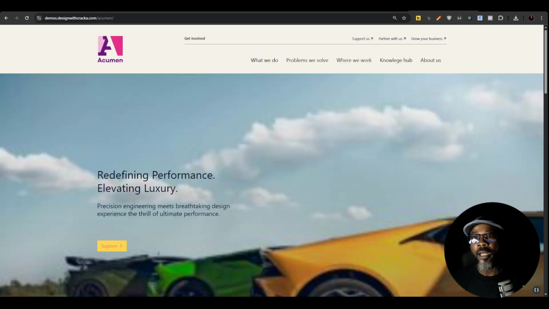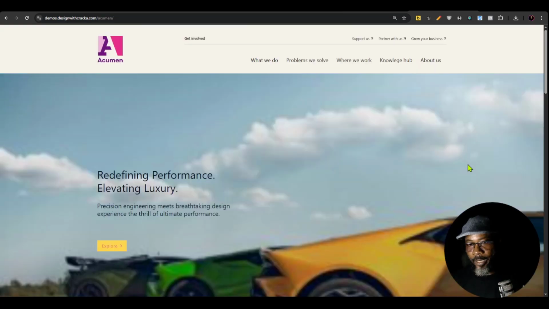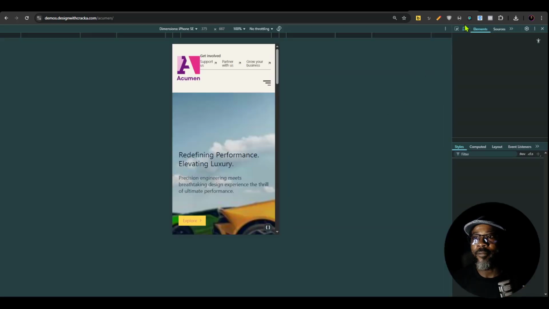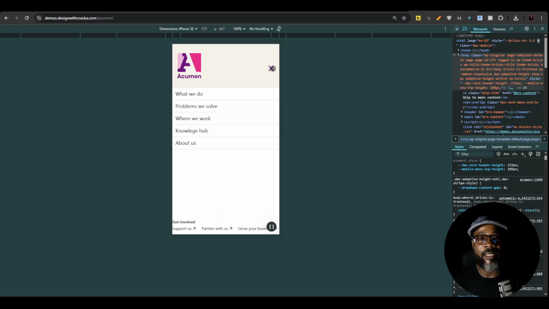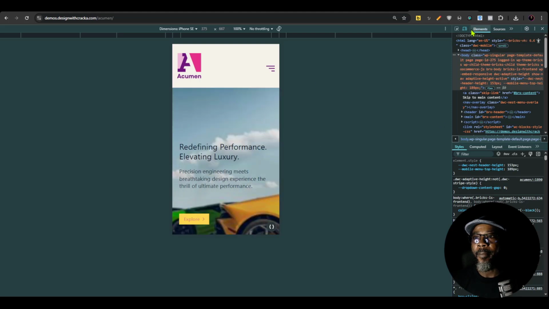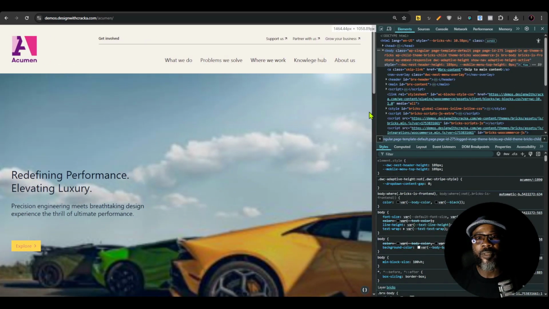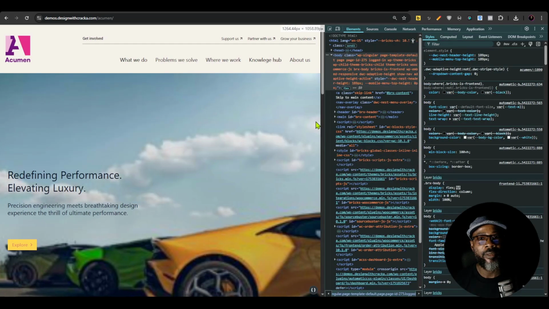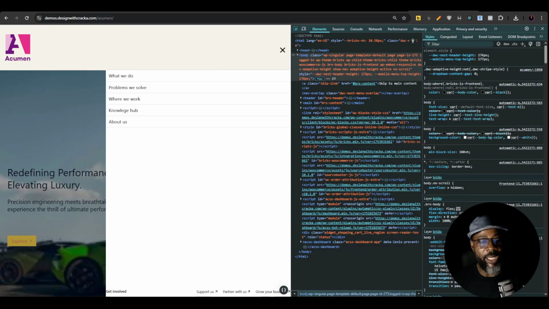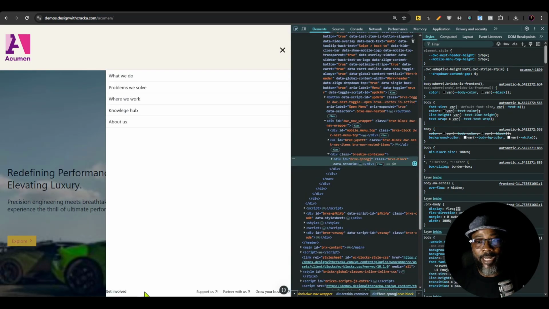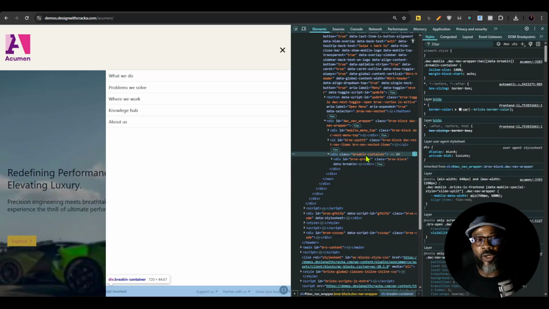For example, if I do it like this and save, we go to the mobile nav, you can see that it jumps in. See it here, right here. Now let's just move it like this slowly. See, at that breakpoint, it just jumps in. That means we will have to style it while it is in here. So when it jumps in, it goes into a container called break-in container.